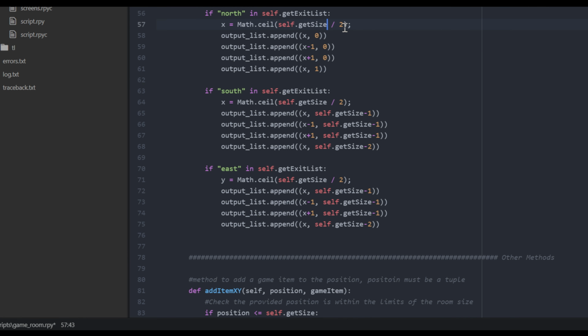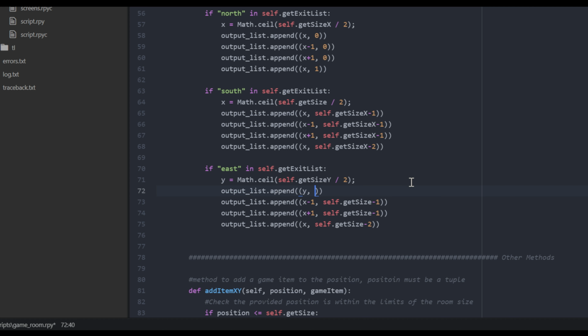So we're now going to change this to get size X. That's also going to be get size X on all of these. So north, south. Now we can say get size Y, but we'll come back to that. So get size Y. Okay, so we now know what the Y coordinate of our middle tile vertically is going to be. So now we need to make some changes here. We're just going to say Y is going to be there.